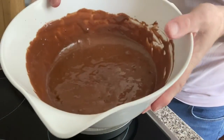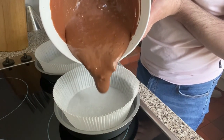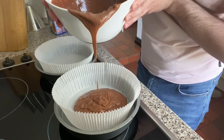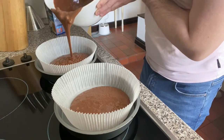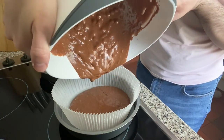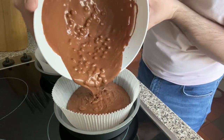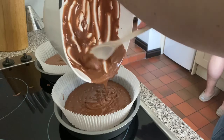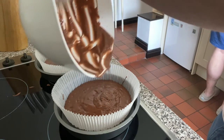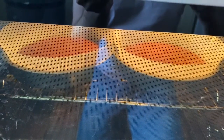I'm now going to pour the mixture, which has been mixed, into a, that's not lumps, that is fudge pieces. So I'm now going to pour it in. I'm going to try and do half equally per tin, so let's give that a bit of a rest and then go to the other tin quickly before it all splodges. Okay, so that's had a bit more in that one. Let's go back to the other one and give that one a bit going over. And then we'll have to get the wooden spoon to get the last of it out. Okay, so they have just gone in the oven at 160 and they will stay there for the next 20 minutes.